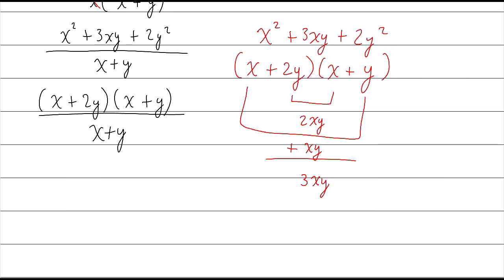All right, anyway, so that cancels with that. I know this one wasn't in parentheses, but if it were, you would see it a little bit easier. It cancels out. It's not in parentheses because it's not multiplied times anything, right? All right, anyway, so that leaves me with x plus 2y. That's all that's left. Okay, so that ugly example simplifies all the way down to x plus 2y.